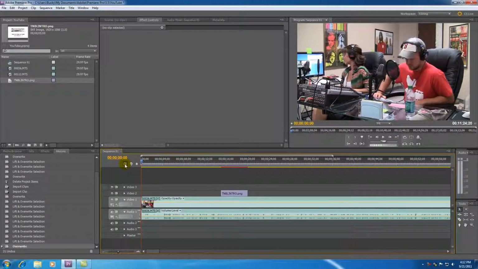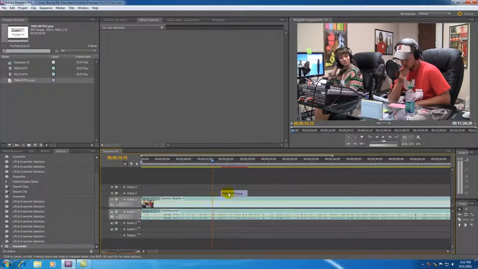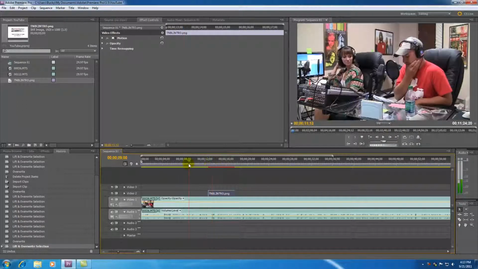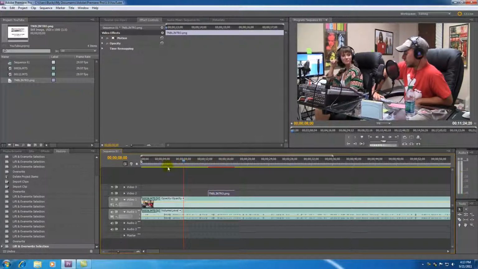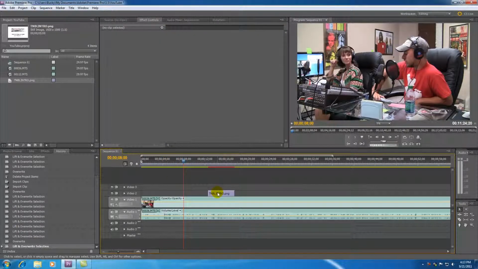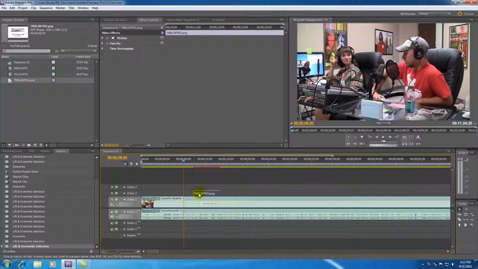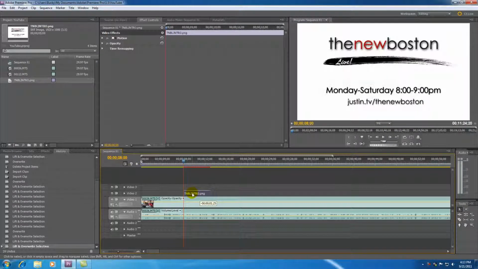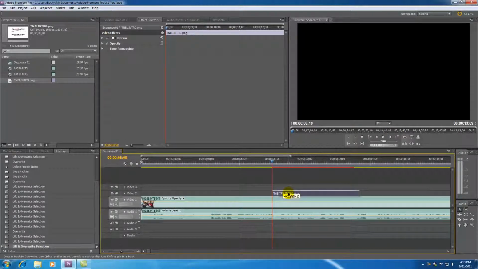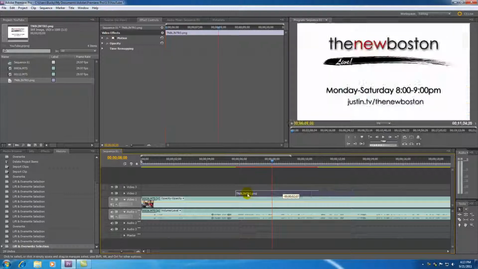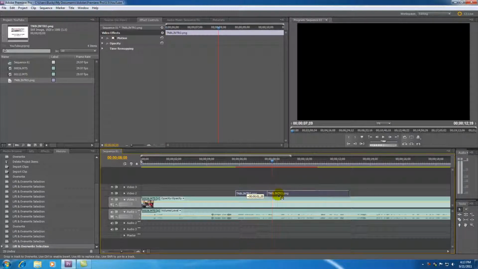These little buttons right here, probably the only one you'll ever use is this snap button. Now what the snap button does is say you wanted to add this title in your movie. So what you would do is you wanted to add it right at 8 seconds. So you would move your current time indicator to 8 seconds and check this out. Whenever you're dragging this, if you have that snap button selected, it automatically pops to that line just like that. However, if you don't have it selected, check it out. It doesn't pop to that line, so it may be kind of hard.